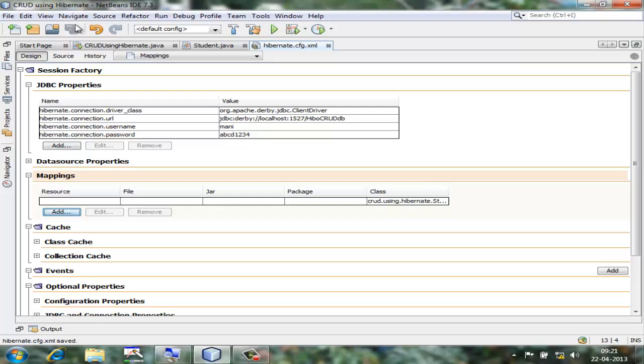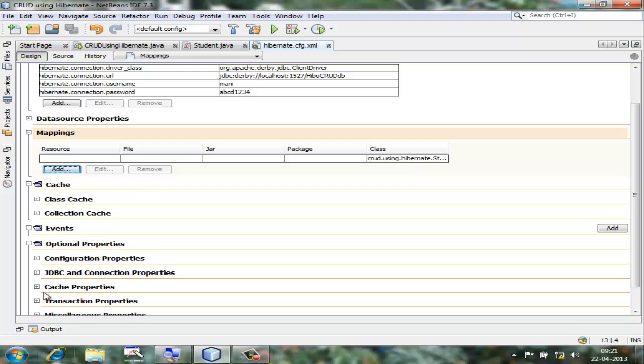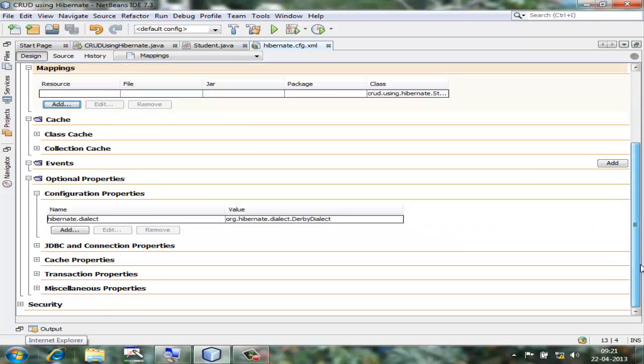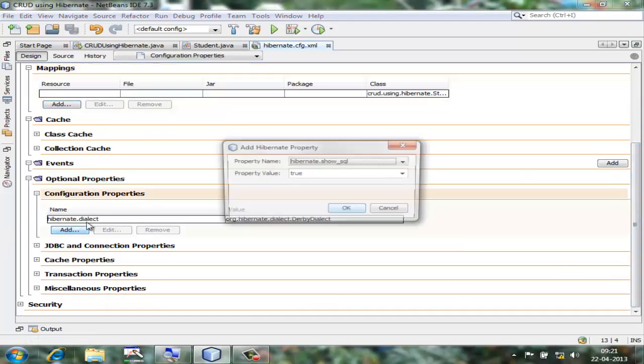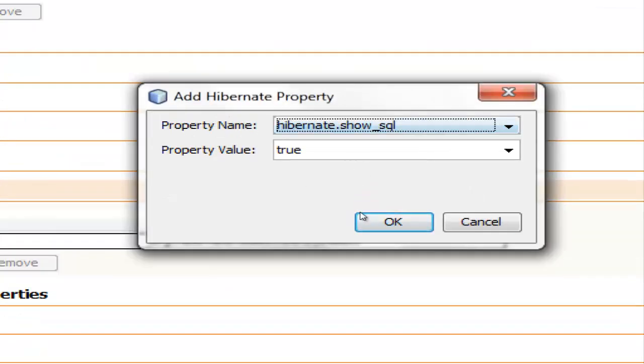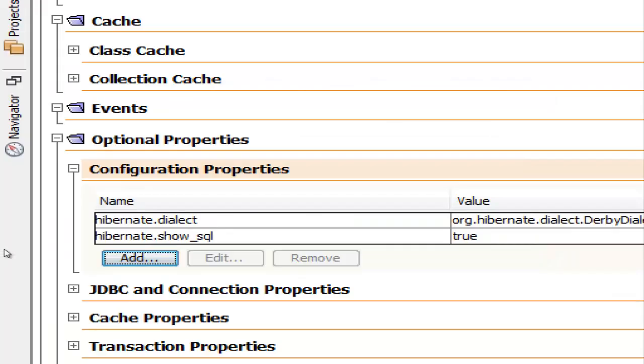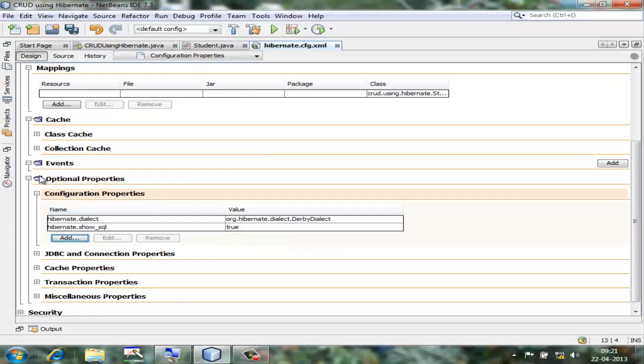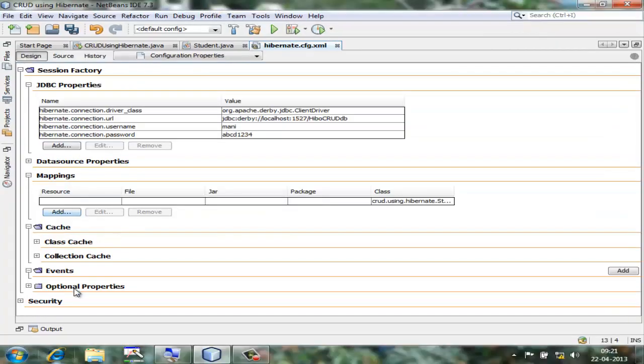Okay, once the student has been added, let's go to the next one. Let's go to the configuration properties, and I want to see the SQL statement. So I'm going to say show Hibernate SQL equal to true.